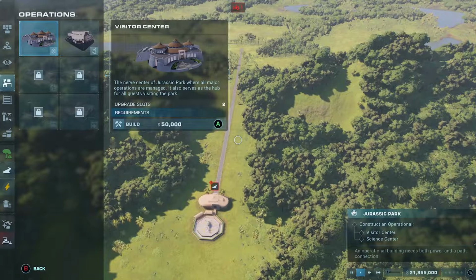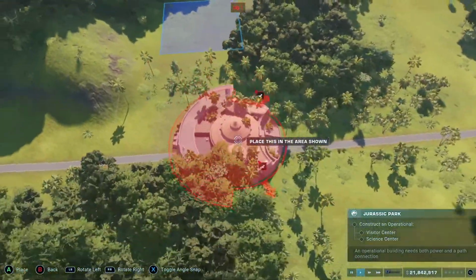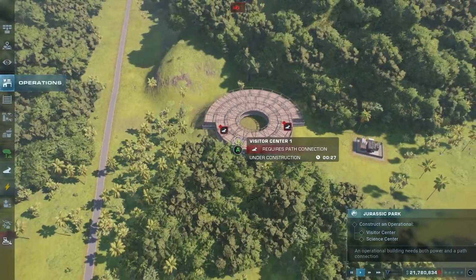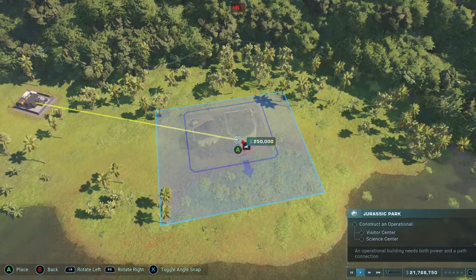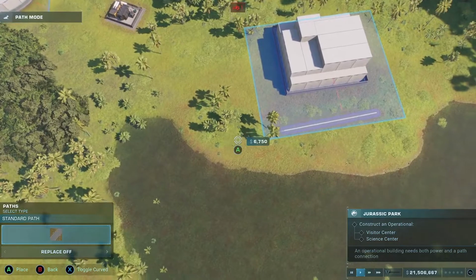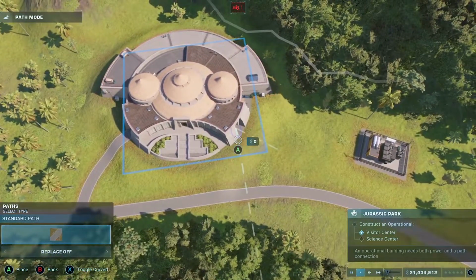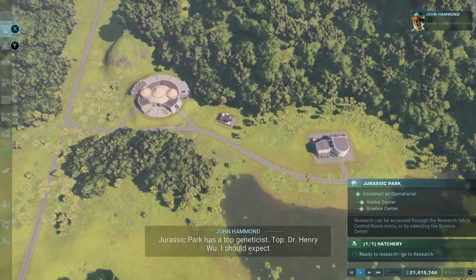All right. So, the nerve center of Jurassic Park, where all major operations are managed, it also serves as a hub for all guests visiting the park. So, you've got a spot where you want us to put all this. So we will put that there. And Science Center. Where do you want us to put that? Over here. Alright. We can do that. Don't worry. So let's curve that around. Just like so. That's gonna come out like that. And that's gonna come out like that.